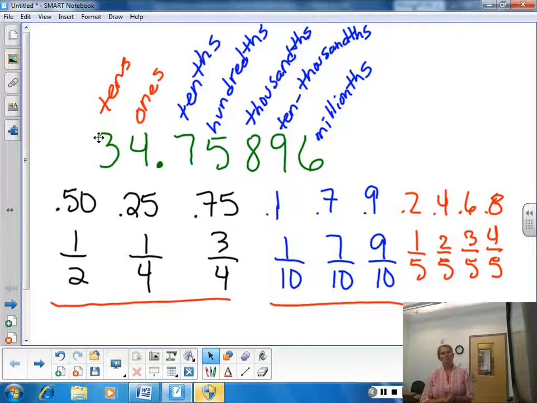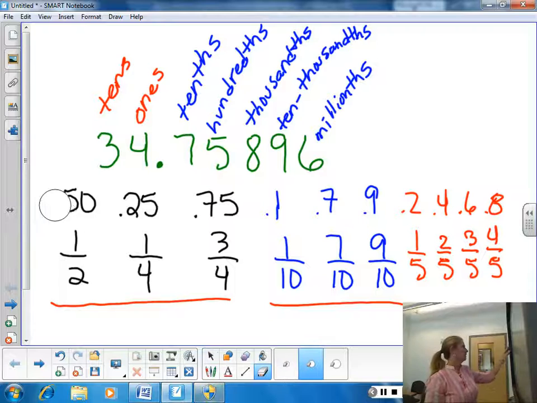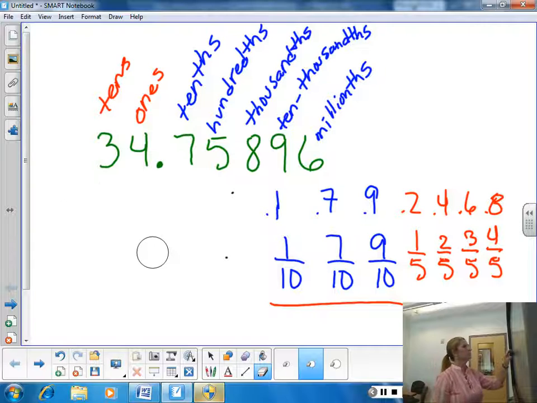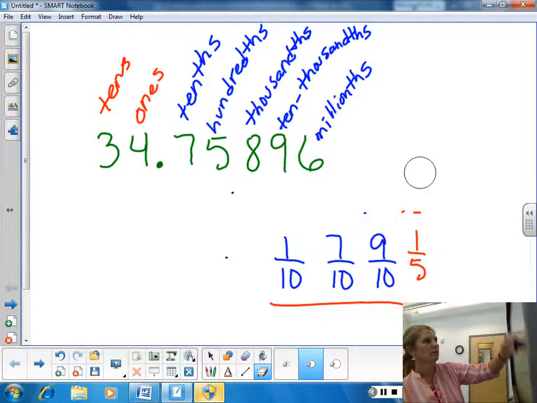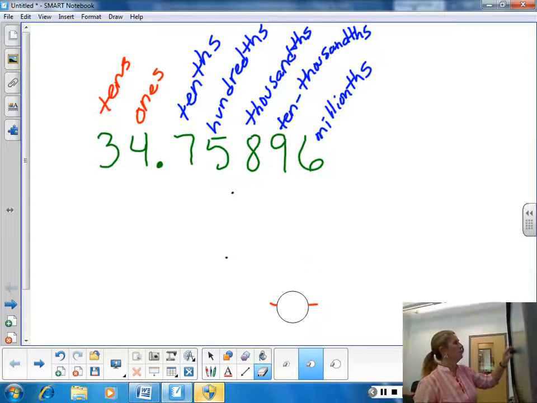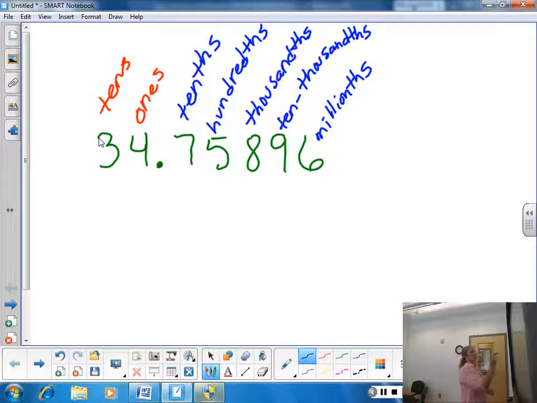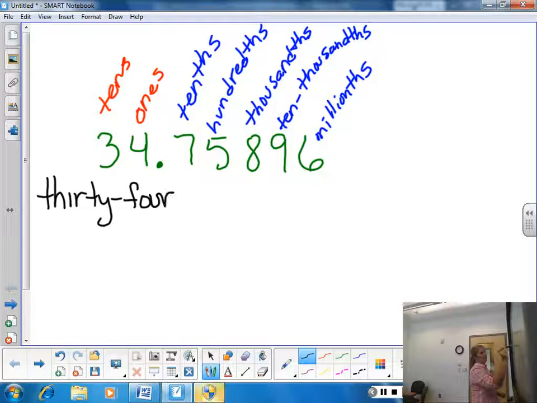So I want you to be able to read a decimal and write it in correct notation. You read it just like you would a whole number, and then the last thing you do is you say what number it ended in. So for the last thing on this screen, I'm going to read that decimal that I wrote up there and write it in correct notation. You can try that on your own and then jump back in and see if you got it right. Definitely 34. And, because the and is the decimal point.